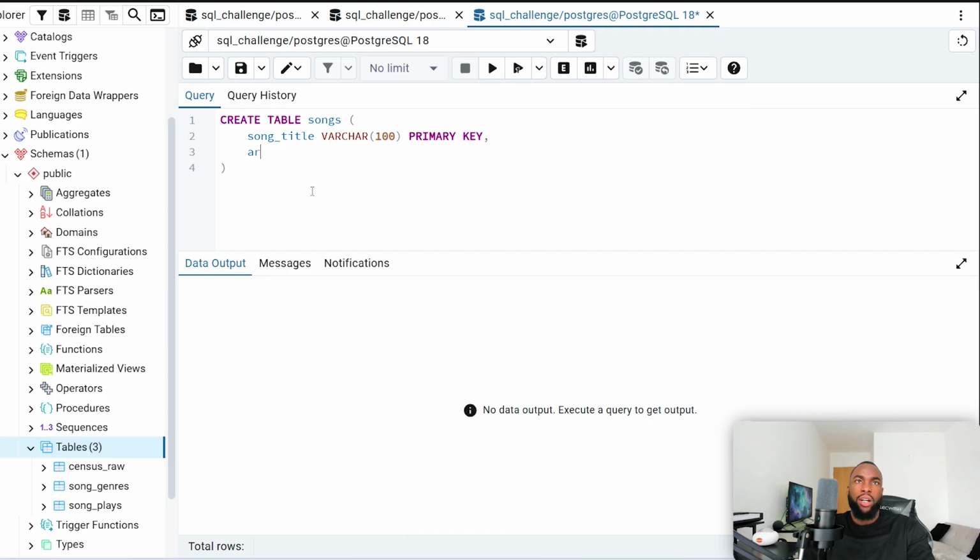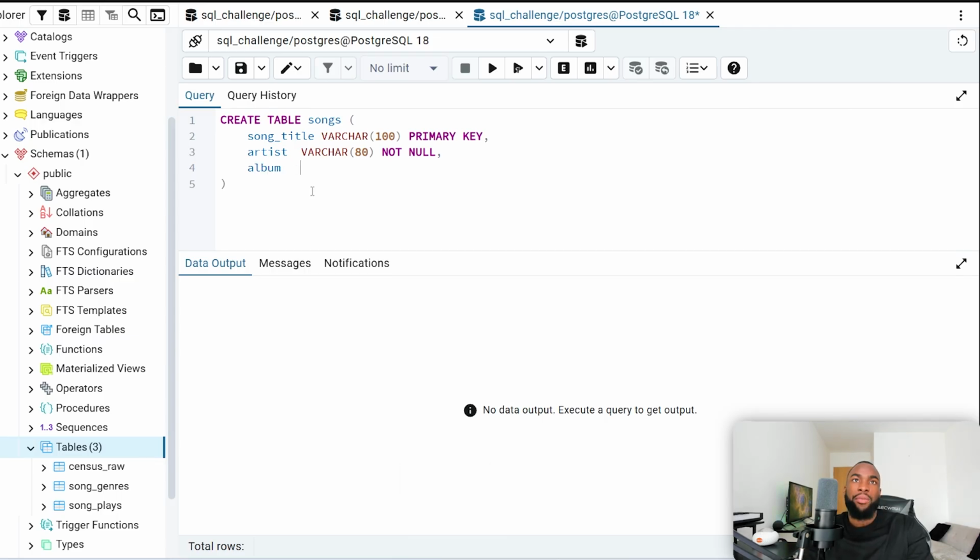Also, we're going to say artist, and then varchar. Let's give this one not 40, let's do 80 this time. And of course, the artist can't be null. Every single song has an artist. In other words, every song came from somebody, or these days something. We're now in the age of AI, so it's very possible for AI to be an artist if you create AI influencers and things like that.